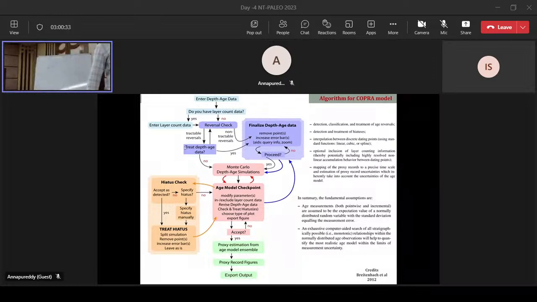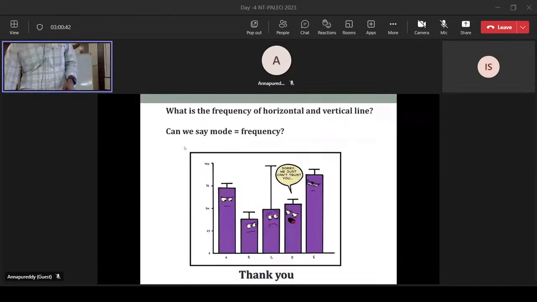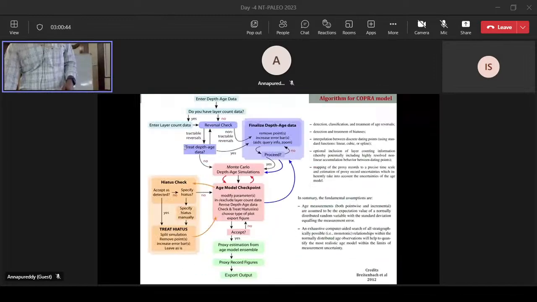One of them is monotonic growth, and it will translate. This is a normally distributed random. I think it is there. Maybe it is not. I'll show you later. So randomly it will take each age from the different depths. Then it will construct for you, using the Monte Carlo simulation, one age model. So there are so many age models because of the large number of Monte Carlo simulations.